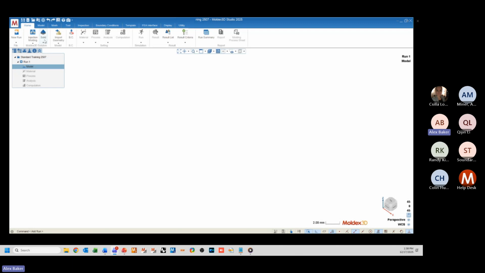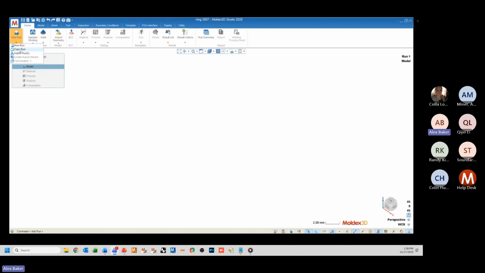That being said, we're going to start all the way at the left side of the ribbon where it says new run. We've actually already gotten our first run automatically, so we don't have to interact with this, but under the dropdown, there's a couple of options that I'd like to note. So new run will allow you to create a brand new run from scratch.